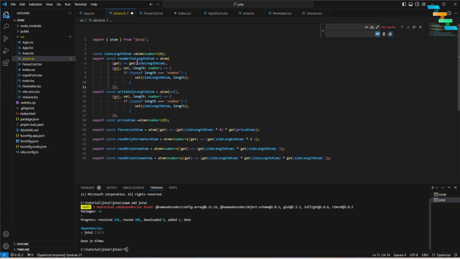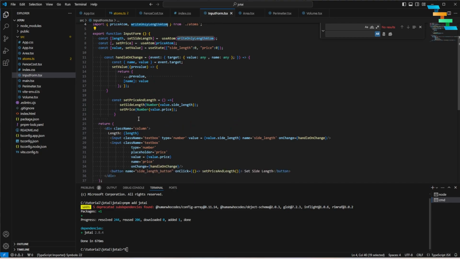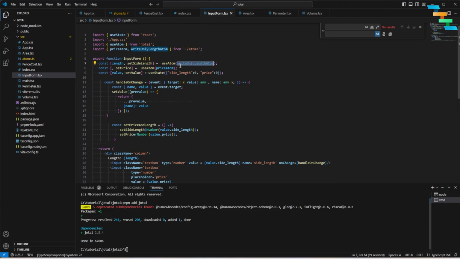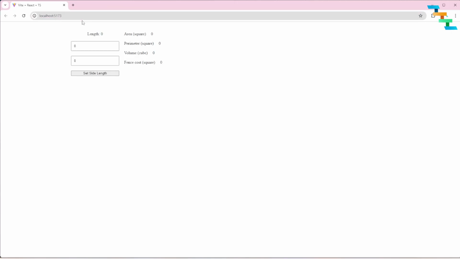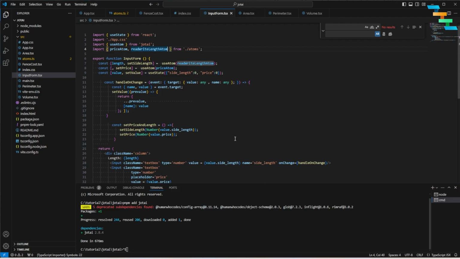So this read-write length atom exposes the side length atom value, and also gives it the capability to write. So if I use this in the input form instead of the write-only atom, if I use the read-write atom, go back to the application, refresh this, now we can see the value which is being persisted in the atom.